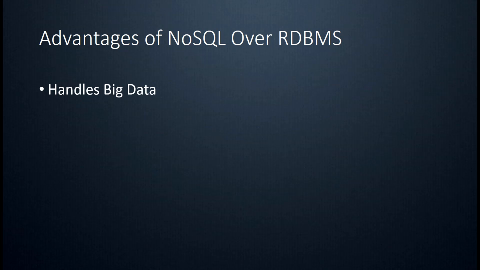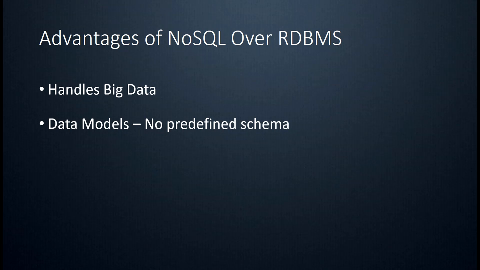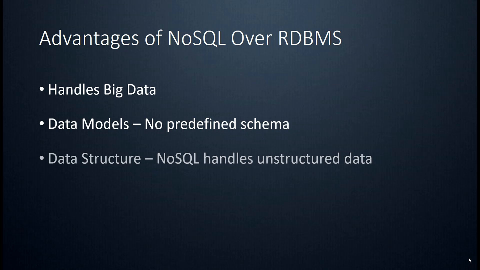NoSQL handles a lot of data and does it very quickly. Another huge advantage is its data model, which is extremely flexible. With relational databases like MySQL or Postgres, we have to structure data in a predefined schema — you have to create the database, model everything: the tables, the fields, the constraints, even the data type of each field, whether it's a varchar, text, an integer, and so on. This all has to be done at the data layer.